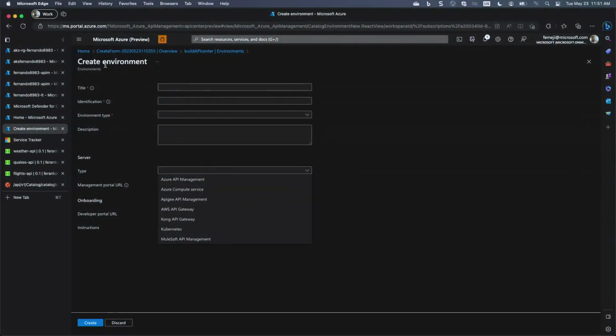So let's go back to the presentation. Okay, so with those tools, the developer portal and the new API Center, we can start doing this capability, right? API discovery and reusability for multiple types of roles within our organization, okay? Another important part, as we mentioned, is API testing and design.